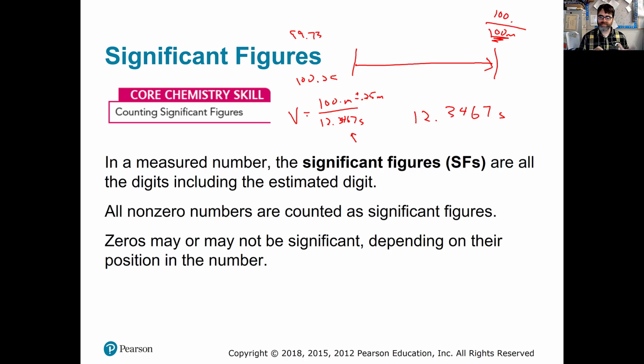And so because of that uncertainty, we measure using something called significant figures and round using significant figures. There's a whole bunch of rules for them. Those rules are really just about determining what numbers are important or unimportant in a measurement, and therefore in a calculation that we do with those measurements.